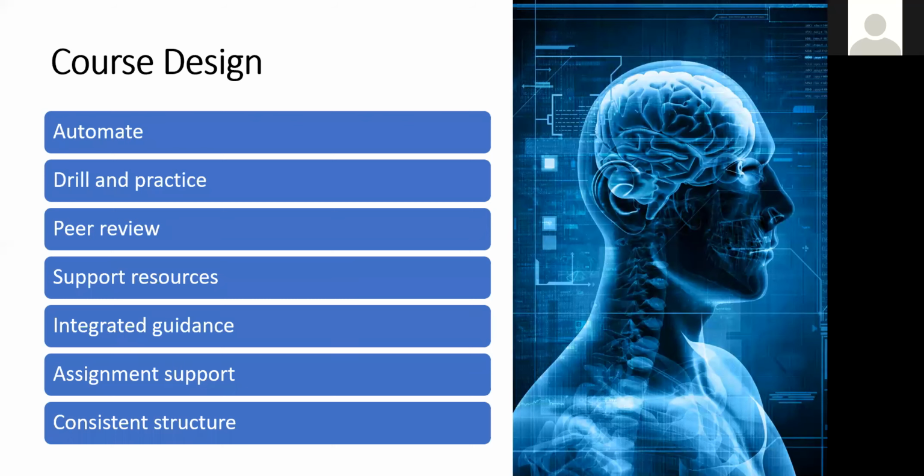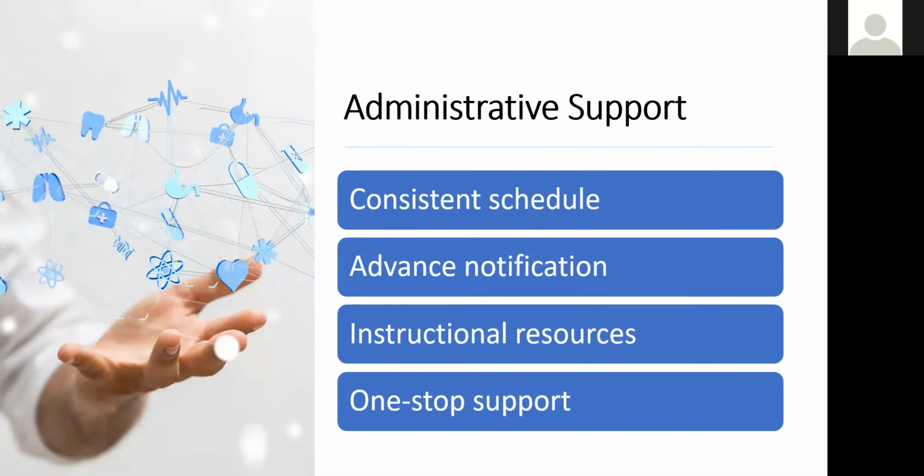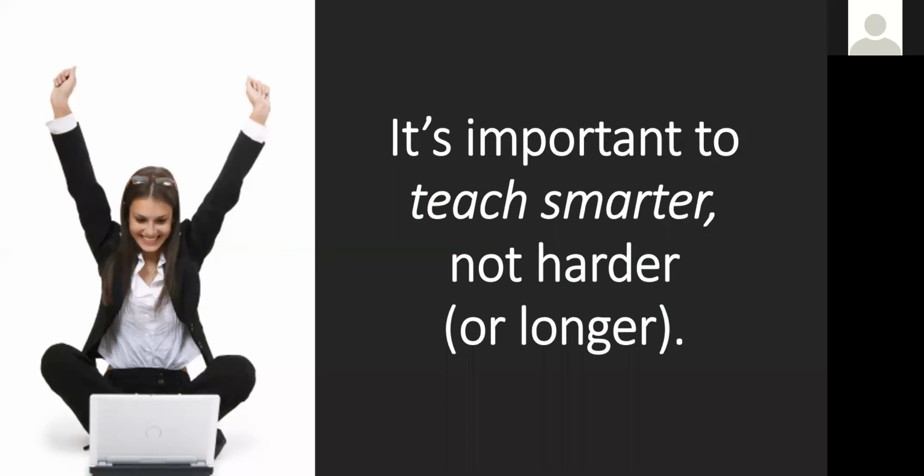But just looking at it overall, how do we do this? And administratively, how do we help by giving consistent schedules so we don't waste time digging around and learning a new course? How do we give adequate preparation time? The goal is to teach smarter. And so to teach smarter, we need to make sure we're spending that limited time we have doing things that matter. And when our time is invested, we need to know that it's actually invested on something that's going to impact the student learning experience.